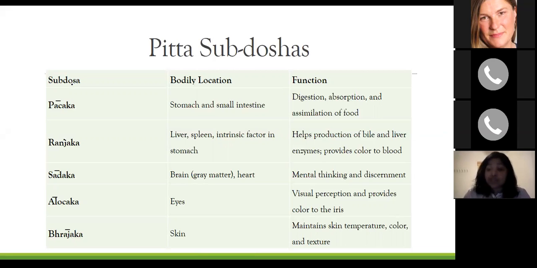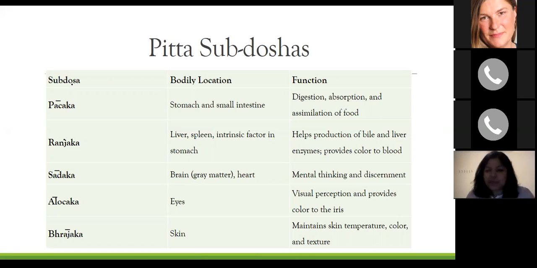So Vata is responsible for movement and initiation. Pitta is responsible for metabolism and for transformation, from transforming from one substance or one thing to another. And in order to be able to do that, that happens because of the Pitta dosha. So anytime there is any form of transformation, whether it be a good transformation or a bad transformation, that is all done by Pitta.